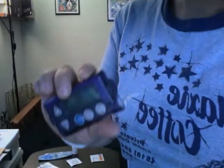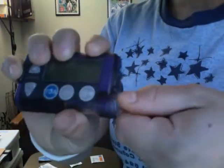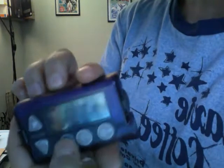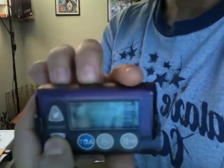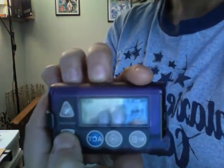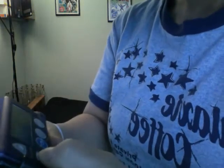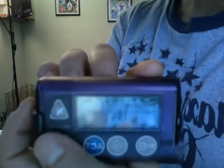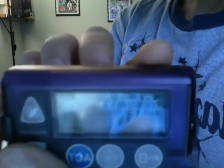Hi, so today I'm going to show you how to change the reservoir on your MINIMED Paradigm pump. The first step is to take the reservoir out and to rewind. Now the pump is rewinding, and while it's doing that, we'll get our new reservoir ready.